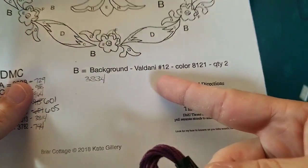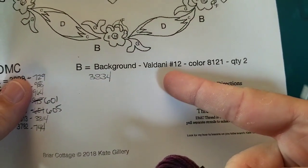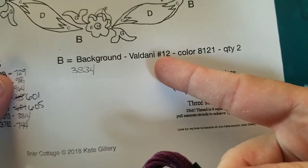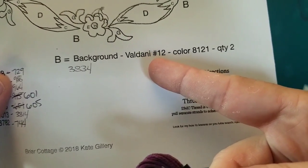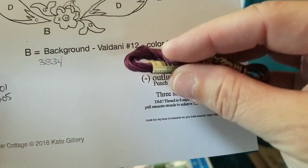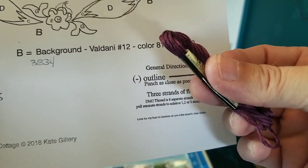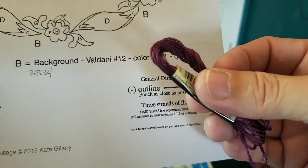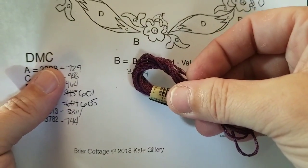Now they even had some different kind of specialty thread. This looked kind of like a wool almost, but I'm okay with using what I got. So I had two skeins of this. I think I'm going to run out anyway. We'll see. But that substituted B.